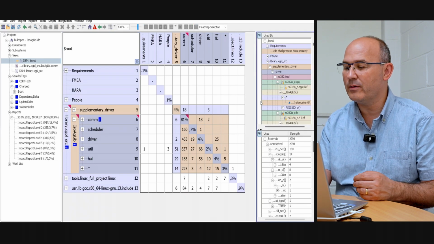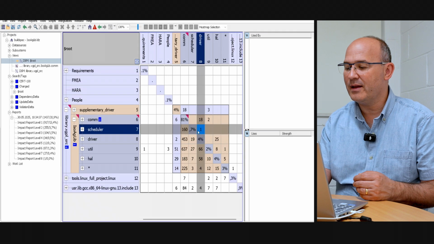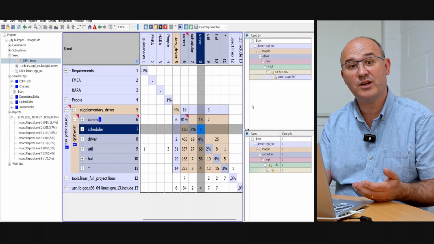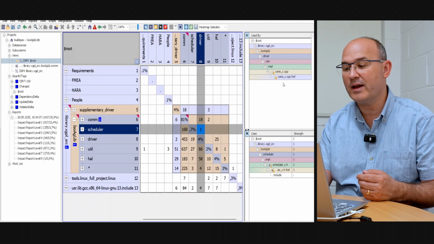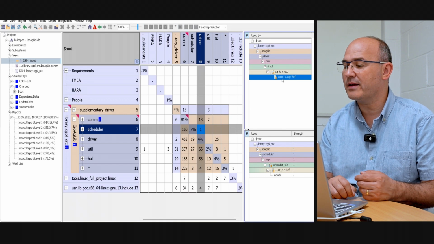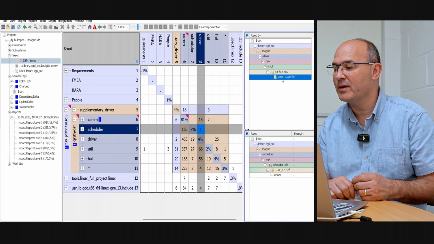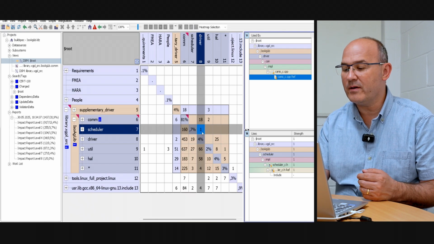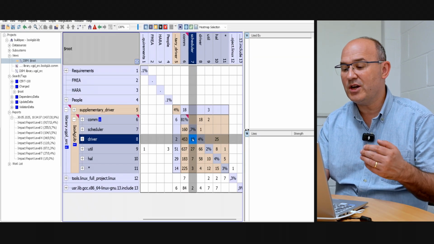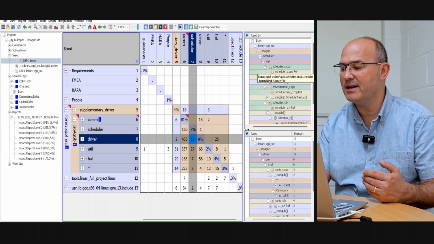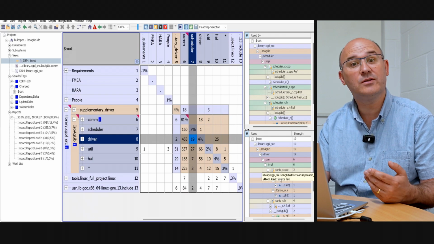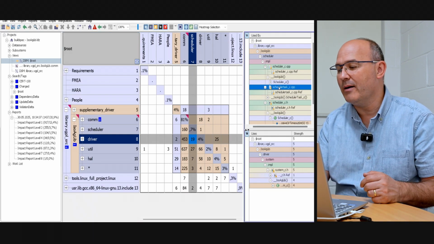You can see the information panel, which gives us the data on what we're seeing in the dependency structure matrix. We also have the usage panel where we can select any cell and, for example, see this usage from driver to scheduler. So this is a usage from this particular include file in schedulerc.h up to canioc.cbp, which is using that particular file. And so driver is using scheduler. Scheduler is also using driver in a stronger sense, 19 dependencies. You can see those dependencies here. All of these things used by on these usages here. So really easy to see where things are being used.